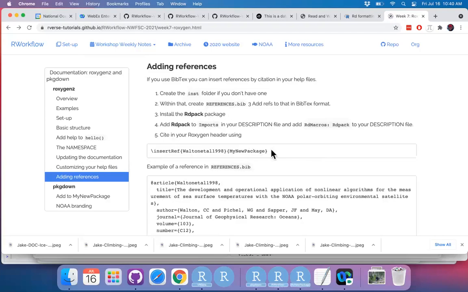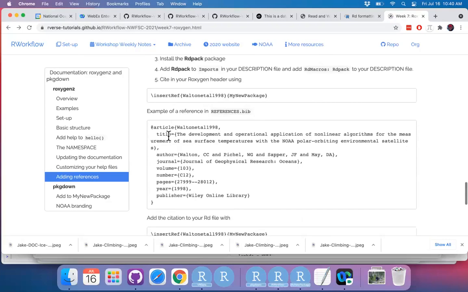What is this code saying? So in the BibTeX entry, you give names to your references. So this is the name of that reference. Oh, so here's a BibTeX entry, for example. So you might have something like this in your references.bib. And so that's the name of this. And you just say insertRef, and what package the references.bib is in. So it could be from a different package.